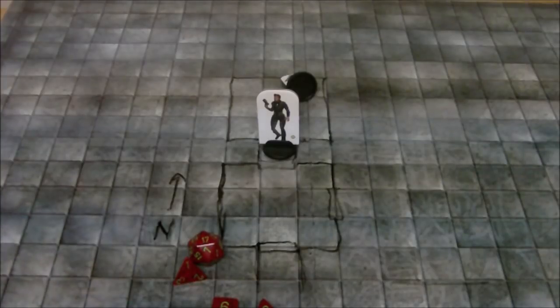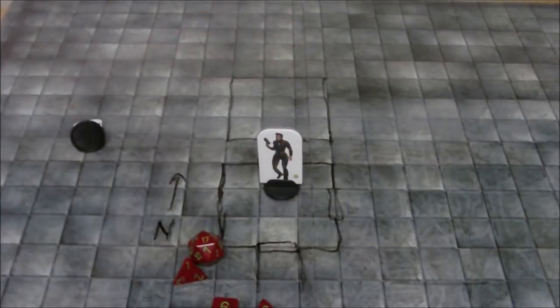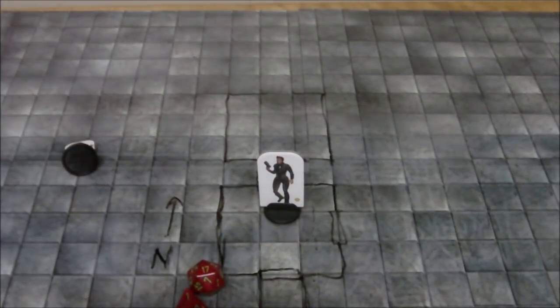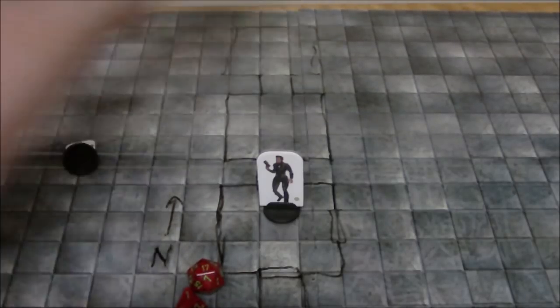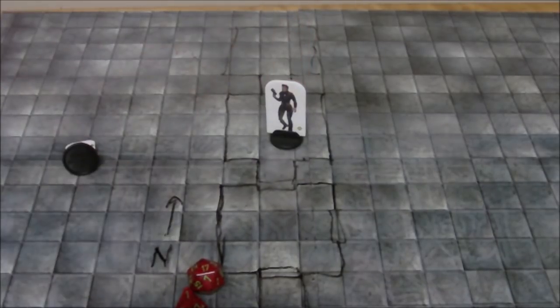Looking around, there's another short hallway leading deeper into the maintenance corridor. I'll move our character miniature forward and draw in one more room. I could also go back and take the eastern route. I'm going to continue going north, following the corridor, and that'll be the last section I cover. The option says: if you want to make your way deeper into the corridor, go to entry number four — so that's what I'm going to do.